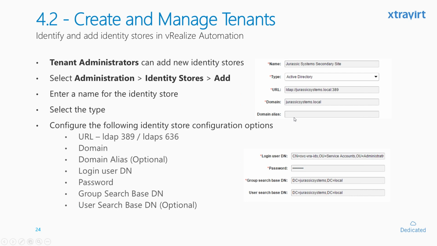You'll want to configure your domain. Domain alias is optional. This is, I guess, just a friendly name for your domain if you don't wish to show it to users. Your login DN. So this is the distinguished name of the Active Directory account that you're going to use to bind to your LDAP service with.